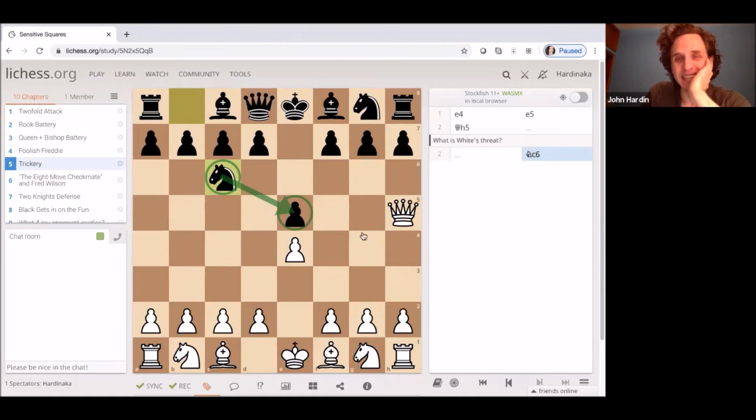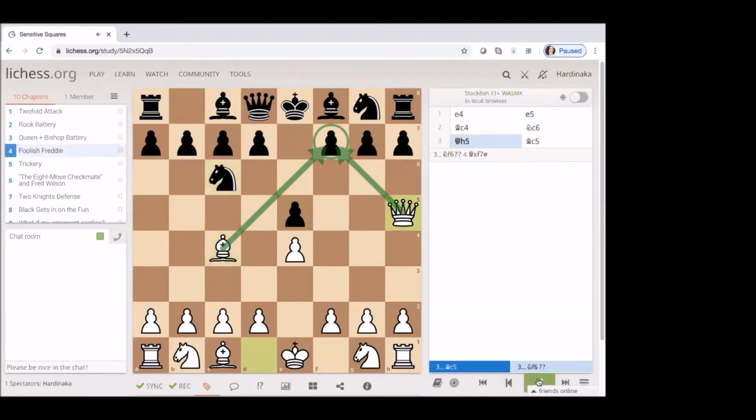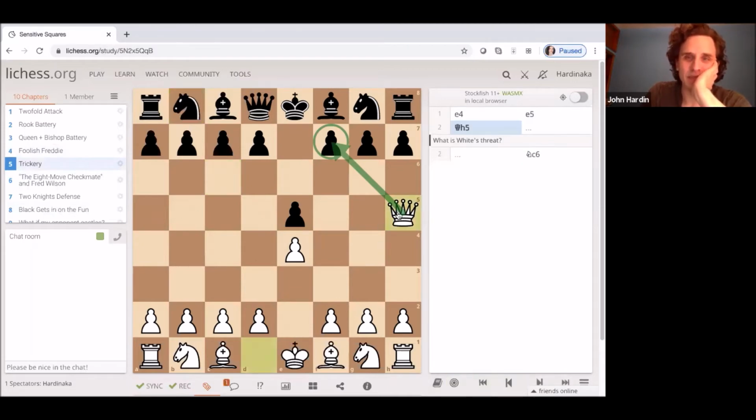So the sneaky thing that's happening here is a lot of people, because of this Foolish Freddy stuff, kind of get addicted to the idea of defending this square. But of course, as I said earlier, when there is no twofold attack yet, this doesn't have to be worried about. But if we all had a time machine, maybe we could go back and tell me this, because I went ahead and said, oh, I better pop him right away, and I played the abysmally bad move, g6.